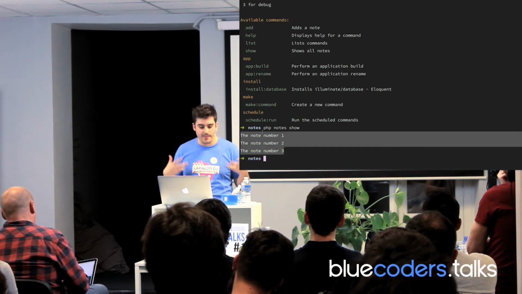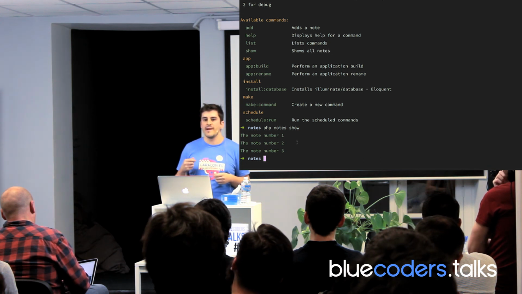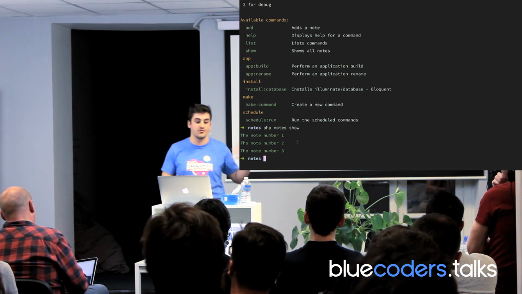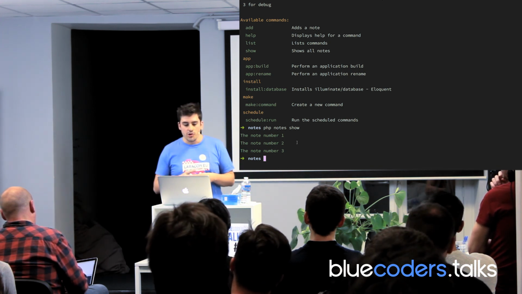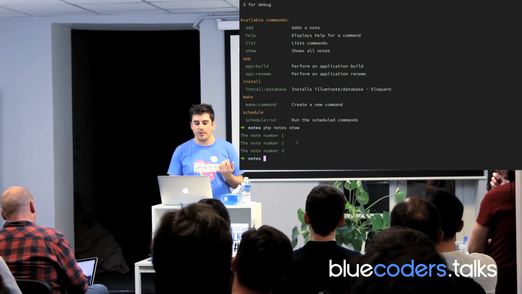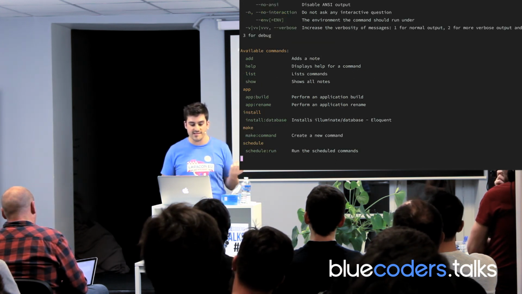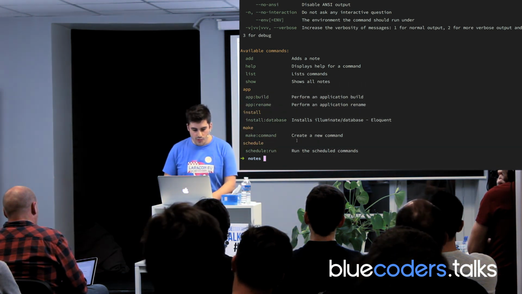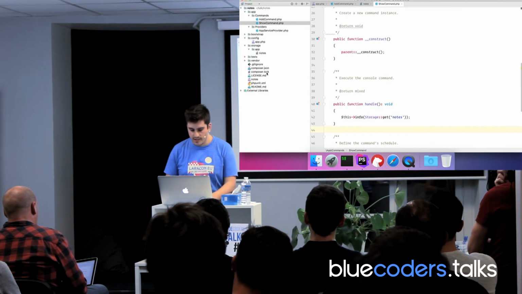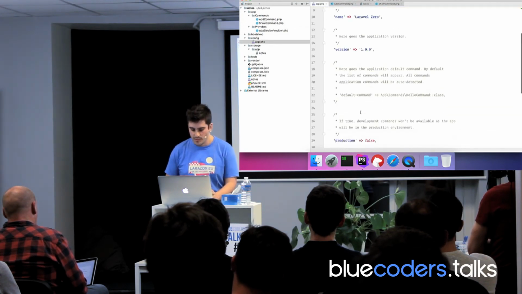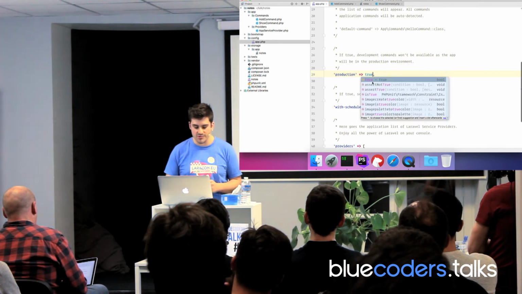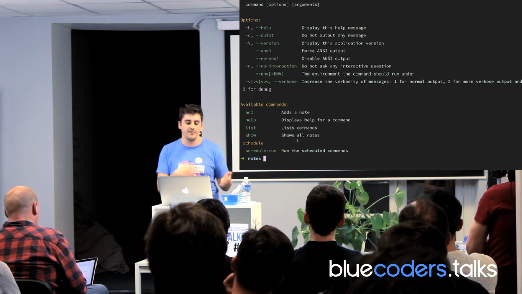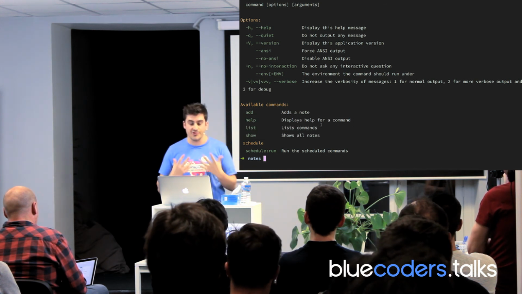And this is a pretty simple example, but imagine if you are a lead developer coding a console application to deliver to your team, for example, to your junior team, and you want them to only have production commands, right? You don't want them to, for example, create a new command. So Laravel Zero gives you a convenient way to do that. So you can go to the app configuration and move the application to production. So right now, if I type php notes only, I only have production commands on it. So I don't have to see the development commands that the junior developer will not use.